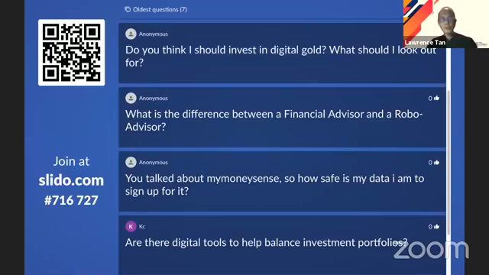The next question, what's the difference between a financial advisor and a robo-advisor? Well, one is live flesh and blood. The other one is really an algorithm based on artificial intelligence that is programmed by somebody to pursue a strategy, right? So a financial advisor would be able to really get to know you, know your objectives, know your fears and your risks. Whereas with a robo-advisor, you are inputting your answers to certain questions in a preset template. It works if you are comfortable with that algorithm and those parameters. I don't use it, so I don't have a good sense of how beneficial it is. But for some people, perhaps that is sufficient.